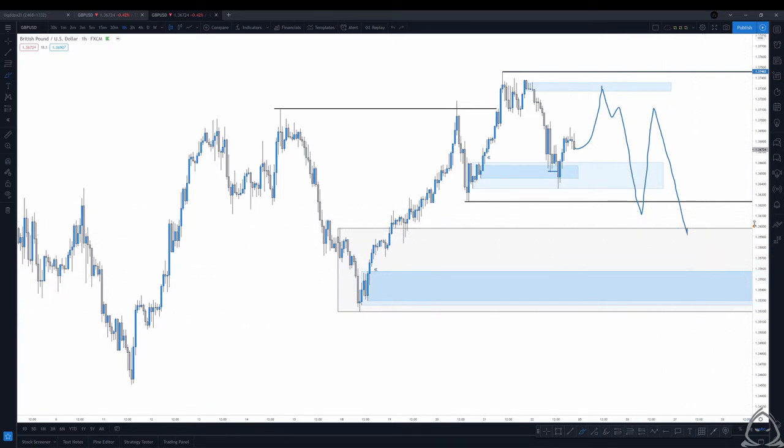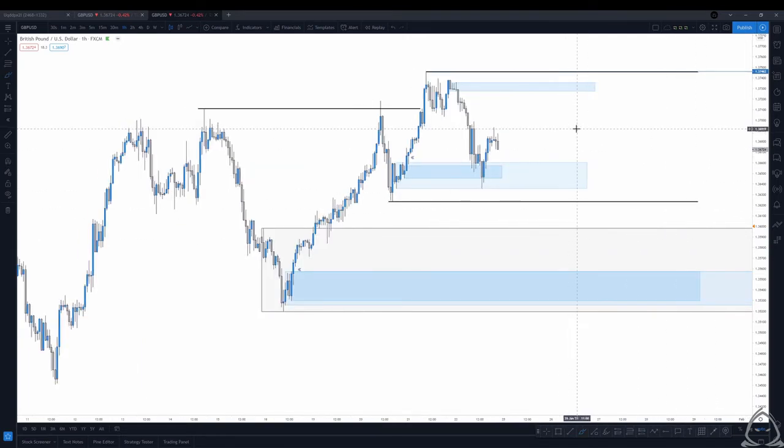Again, I have my alert set for 136, but I would prefer to see price come more down towards the 135.5s and actually tap into this 1 hour order block. But if I get some solid confirmation that comes in at least deep enough, then I may look to go long. But that's something I'm going to assess when price actually gets there. So that's how I'm going to be looking at pound US dollar.